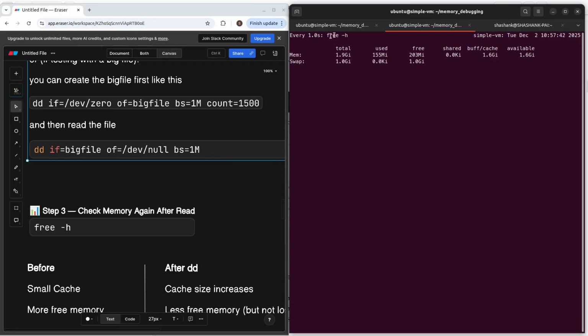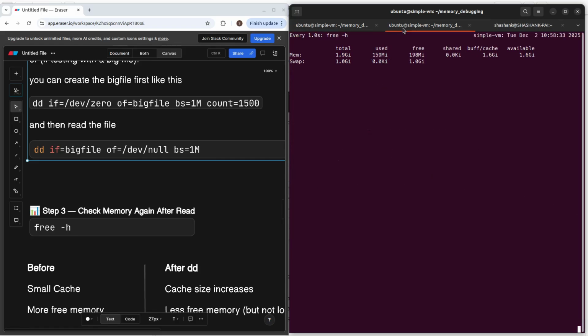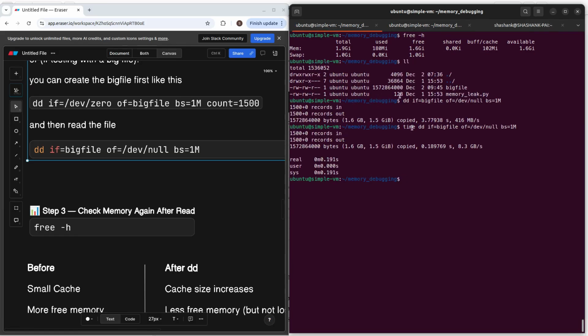Now let's run the dd command again and see if it takes the same amount of time or gets done real quick. Let's fire it along with the time command. You saw it got done real quick. This time it finishes much faster, and that proves the cache is working. The file was served from RAM instead of from the disk. This proves it, and you can see the buffer cache is still at 1.6 gigs. So now it is using RAM, not the disk.